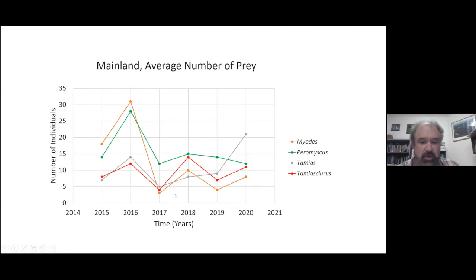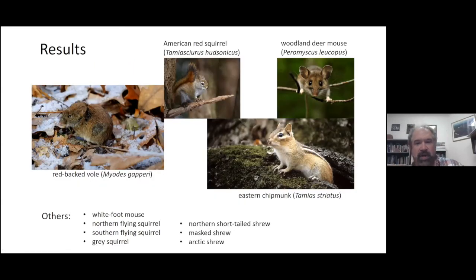White-footed mice are now appearing. Historically, they've not been in the area. They appear to be displacing the woodland deer mouse. Northern flying squirrels are the indigenous species. Southerns are showing up at GLC. Actually, they're more common. The southerns now appear to be replacing the northern flying squirrels.